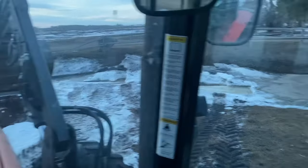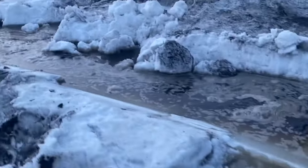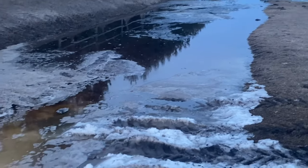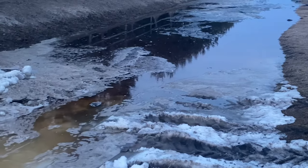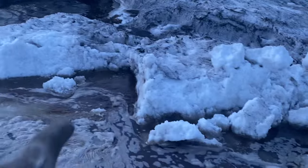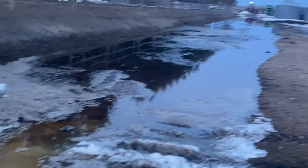I got impatient. I'm sorry. So I'm gonna bust this little piece and then I'll bring you back. And ironically, just that little bit running, because that water being dark has got a bit of temperature to it. I think if you put a thermometer in, you'd find it was probably close to 5-6 degrees. So yeah, it running across the ice, because that's ice at the bottom there, it will be melting it and wearing it away. Yeah, I guarantee by morning, that'll be gone. Most of it will be gone. So, I'll do a before and after, so you can see the difference. It's a lot of water.